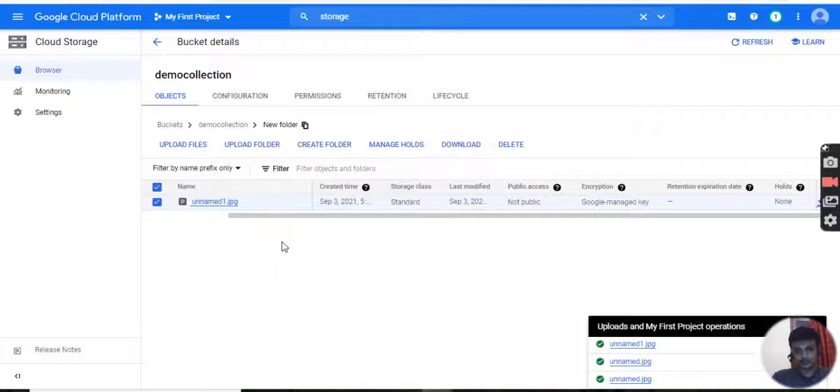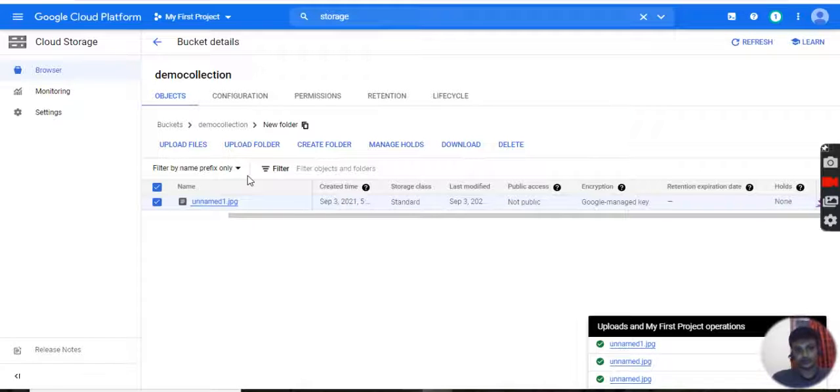I have uploaded only an image because this is a new laptop and I have only one image file, but you can try with video and audio also. You can save an audio file, you can save a video file, so you can save both audio and video. I hope it is clear to you how we use the storage.